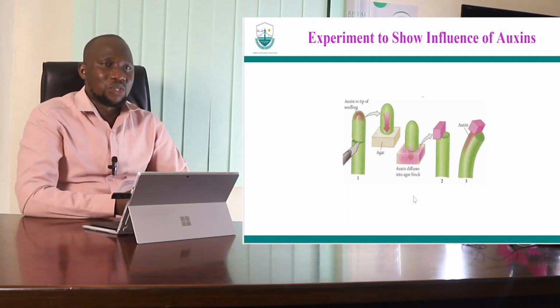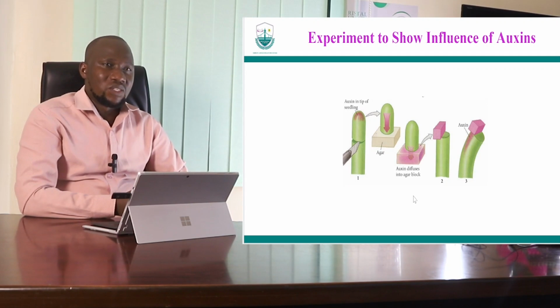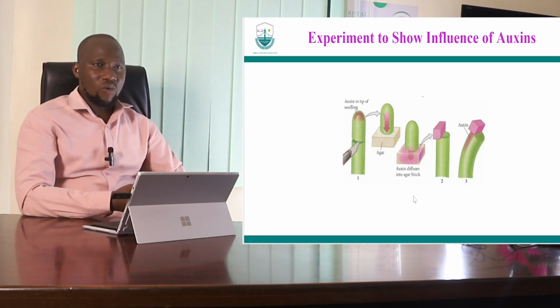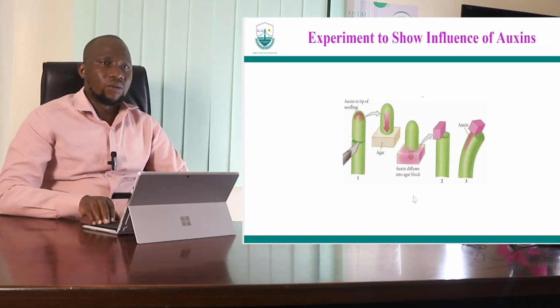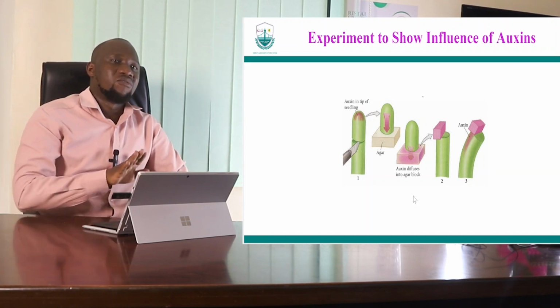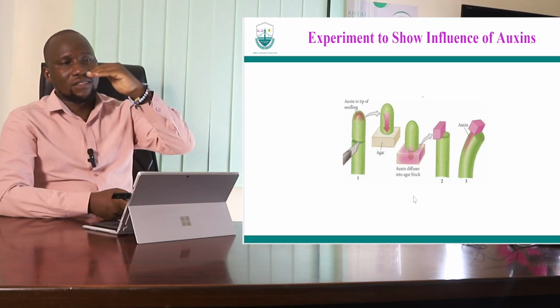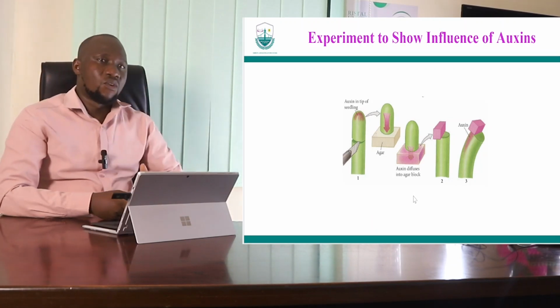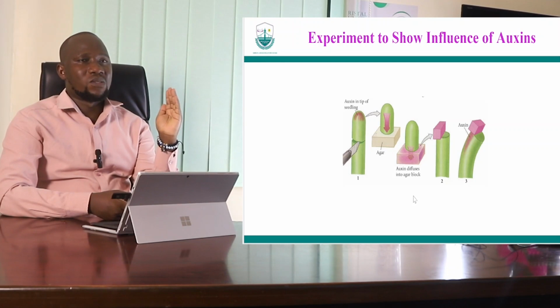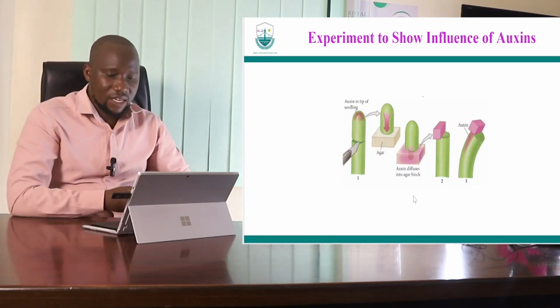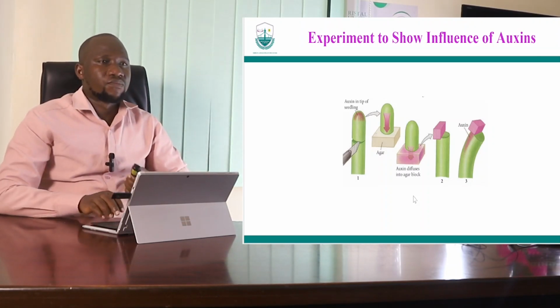So this is an illustration that the agar actually contains auxins, and the auxins are diffusing into the shoot tip, and that is what is causing the elongation. On that side there is more cell elongation, and therefore the growth is more on that side, and that's why the curve is in that direction. Where you have more auxins is where you have more cell elongation than the inner part, so you have that shoot growing in that direction.